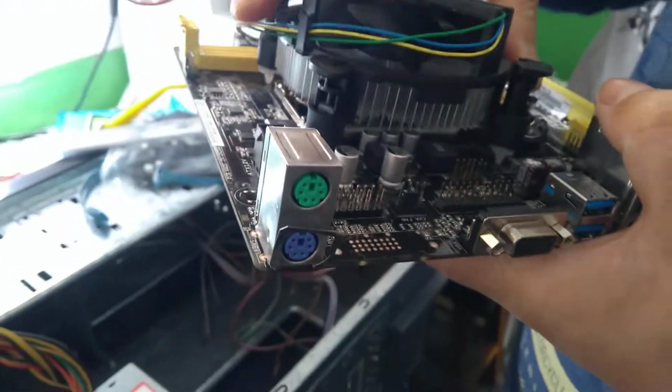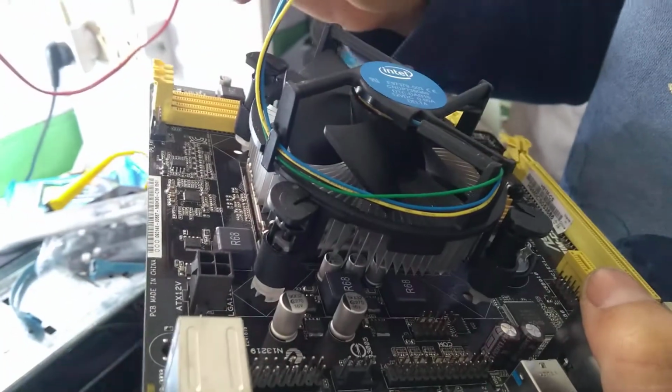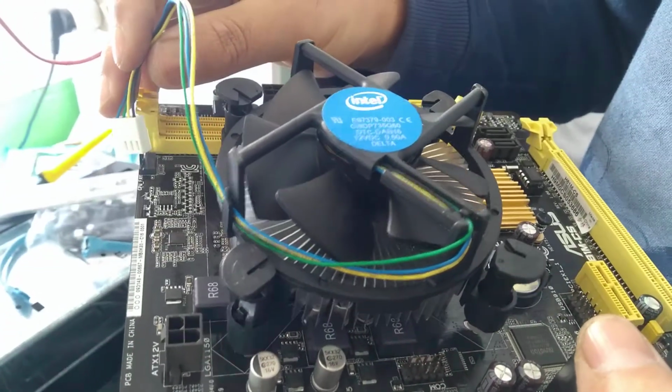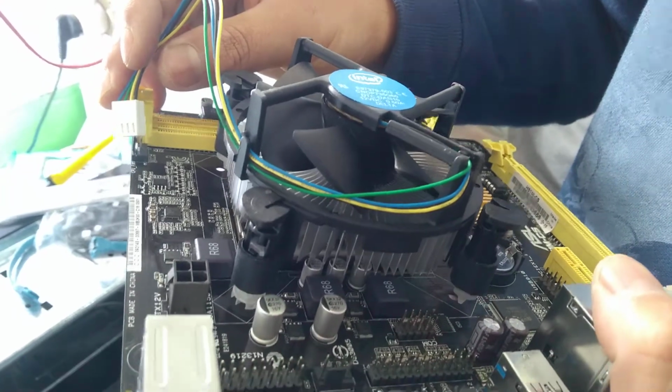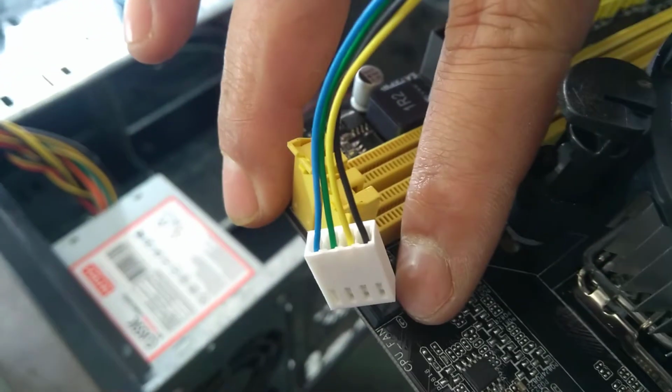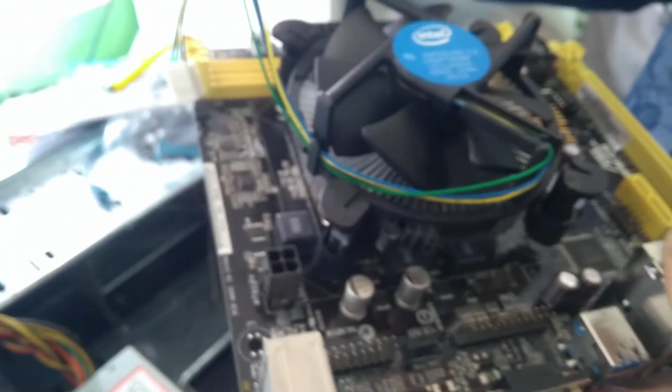Okay, so now this one I'm going to connect into the CPU fan header, not a system fan. This is the chassis fan, CHA. This is the chassis fan. This is the CPU fan. You see, so I have to connect here.